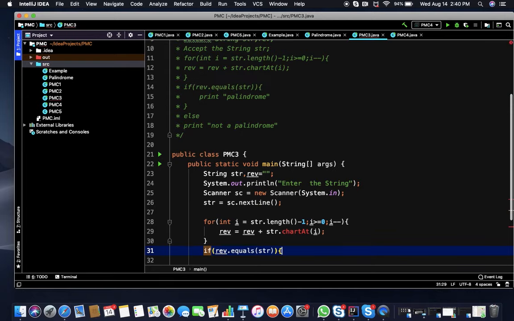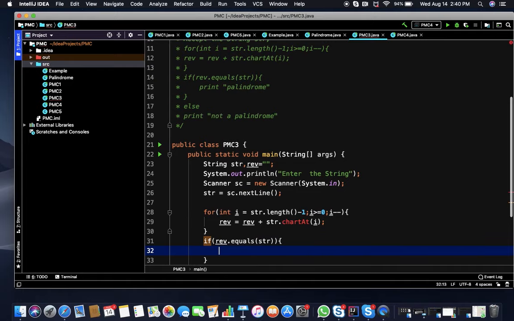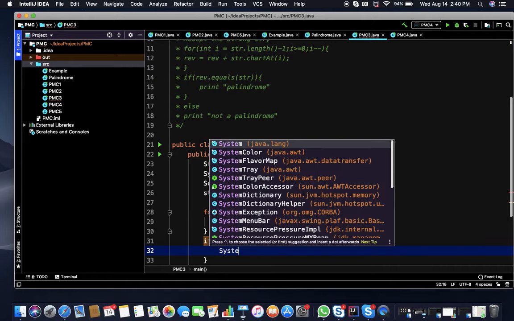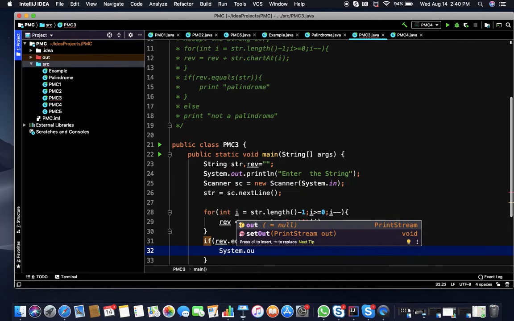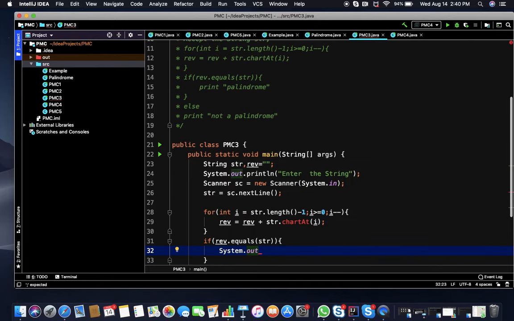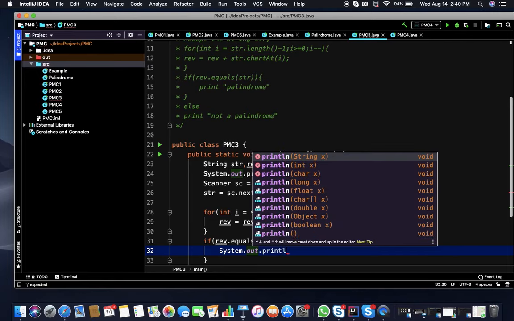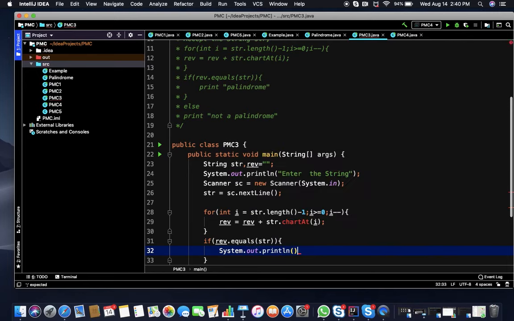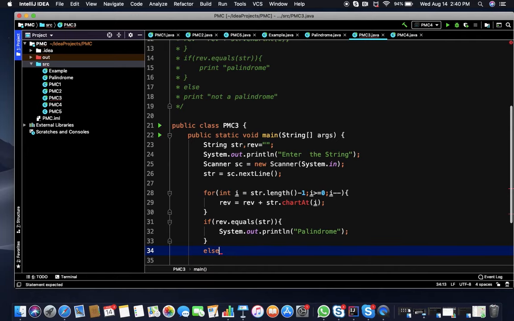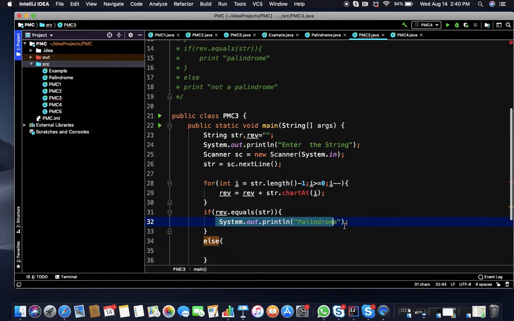I have already received the reverse, so I am planning to check whether string and reverse are equal. And if both are equal, I would be printing using the println method that it's a palindrome. And in the else case, I would be printing it's not a palindrome.